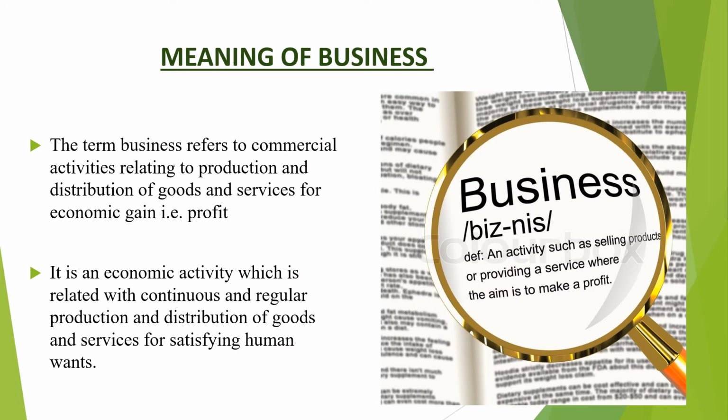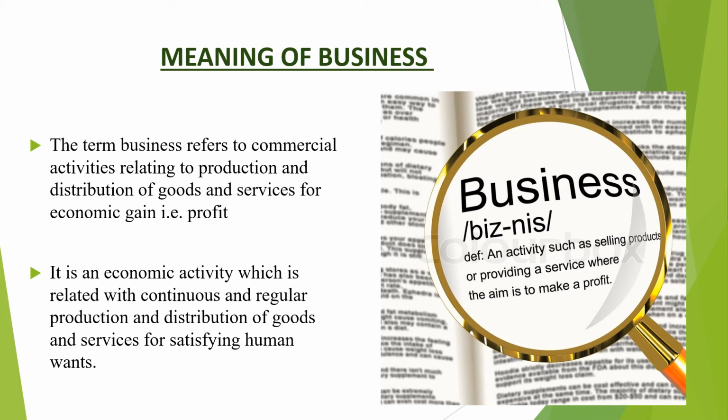The term business refers to commercial activities relating to production and distribution of goods and services for economic gain, that is profit. Now, the words economic gain here are important. Any activity undertaken for economic gain, for getting profit, is termed as business. So if any activity of manufacturing or production of goods and services is undertaken without the motive of profit, it will not be considered as business.